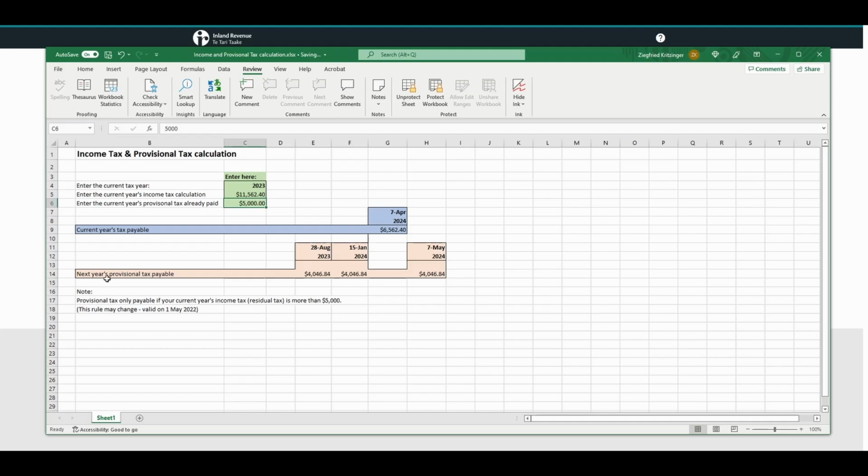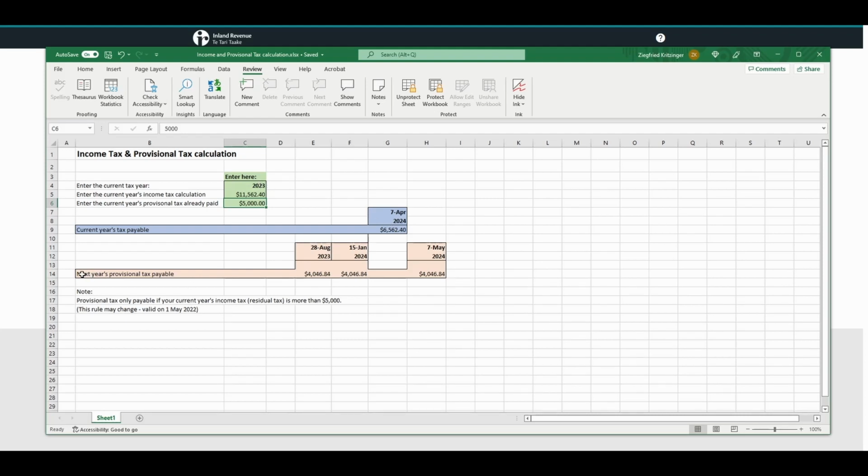Now, what you'll see here are the dates. The first date is the 28th of August 2023. Second date is the 15th January 2024. Then the 7th of April 2024, and then 7th of May 2024. So it might be confusing. But remember that you get a full year's extension of time to pay this 2023 tax.